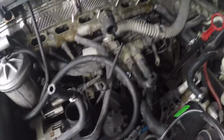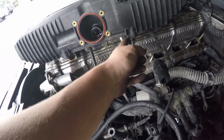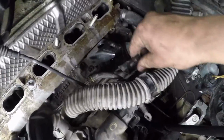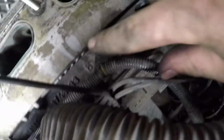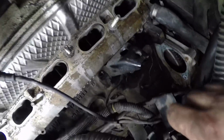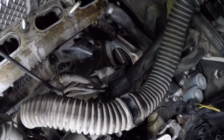But yeah, so it came out. There's also 2 brackets that hold the air intake manifold. They get mounted here and here. I just took out one of them. It was easier to remove. Also, there's this metal bracket that holds a whole bunch of wires together. It just screws in right there. So I undid that so I could pull this apart and wiggle it out, and you have to finagle the starter all the way out so you can get to it.